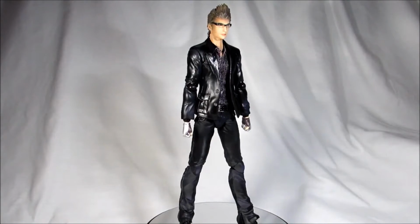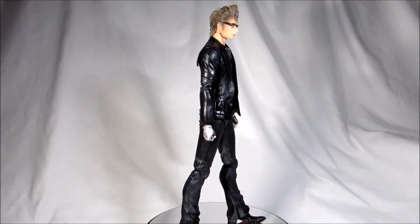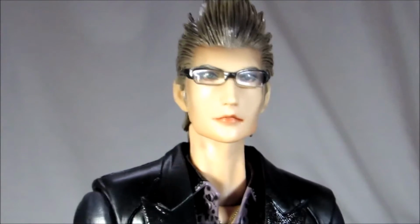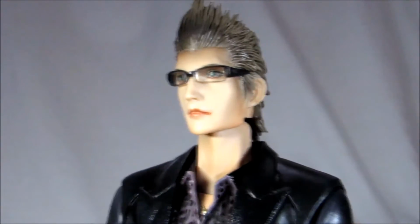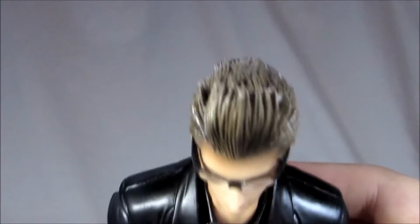What about the sculpt? Well, it's fantastic with wrinkles and bends all across the body. And now, moving on to the head. He looks like a very handsome guy. His glasses are even sculpted on, and the frames are made of a sweet clear plastic. And I like that Square Enix does not overshade this face like what they used to do in the past. But you can still find some shading on the sides just to pull out more character. Check out his sweet hairstyle. It is a mix of dark gray and light gray.